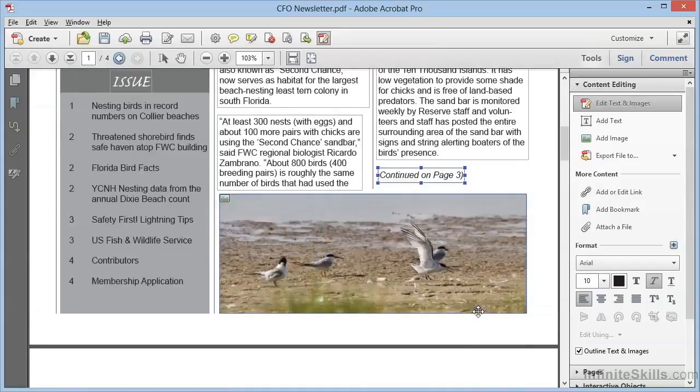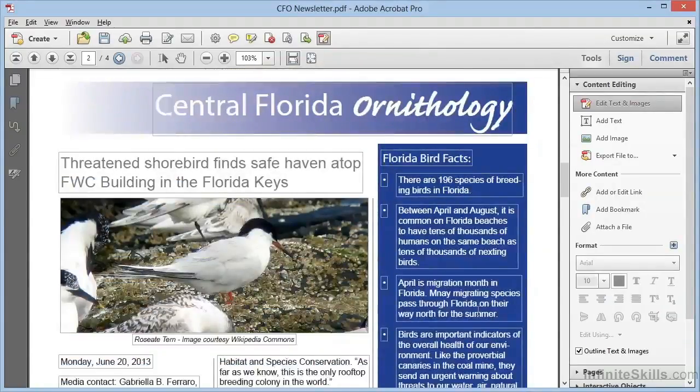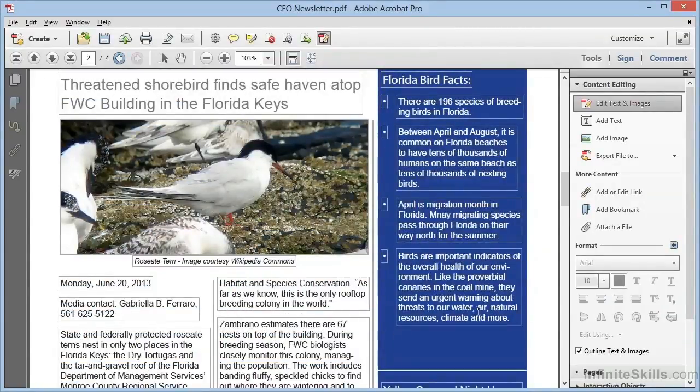If we scroll down to page 2, we see here a bulleted list. If we right-click here, we have a new option, Add List Item. We'll select that, and we see the new list item appears here. We can type in some text, and if the text box isn't the right size for the column, we can just grab the handle and drag it into alignment. Once we've made our text edits, we can save our document and continue preparing to send it for distribution.